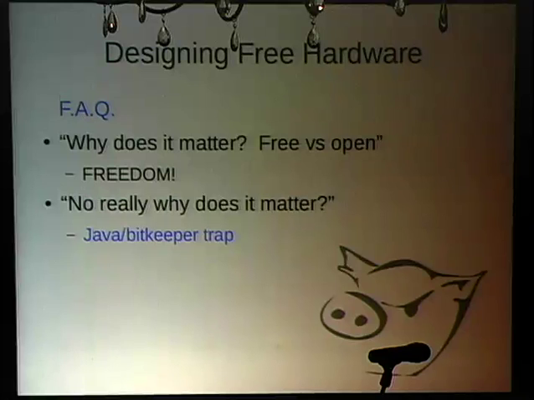A very similar problem happened with BitKeeper. BitKeeper was a distributed version control system that predates Git. It was used by the Linux kernel to maintain everything, and it was given to them for free by the company because they wanted to be a nice company. But then one day, a Linux kernel hacker started reverse engineering it, and they said, nope, take our ball, go home. Linux was left in the dark without anything. So if you don't own it, building your infrastructure on top of something is very dangerous, and people should be aware of that.